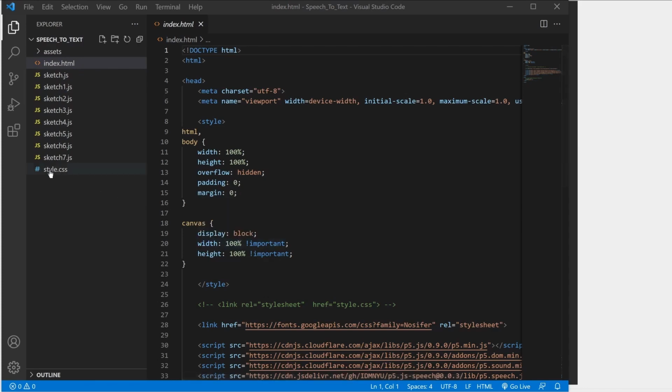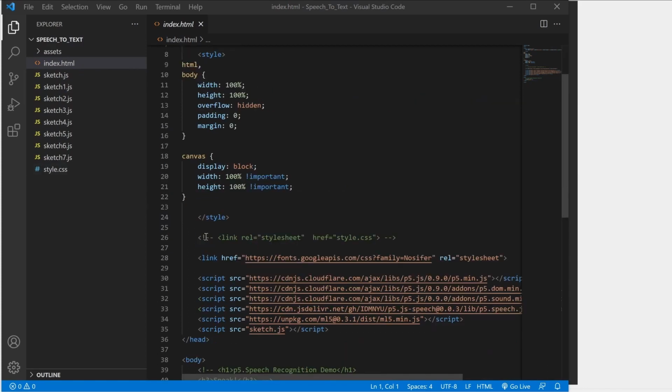There is a style CSS, which we will take a look at in a second because we are going to be actually using it here. And if we scroll down, you can see that I have the style sheet commented out, right? You can also see that I have an actual font that is connected directly as a style sheet, and you can see that it's from a URL.